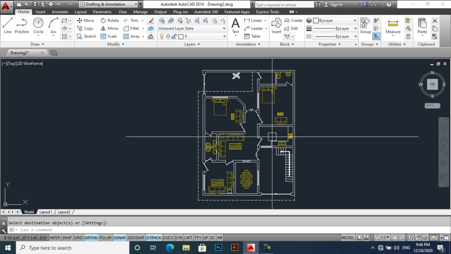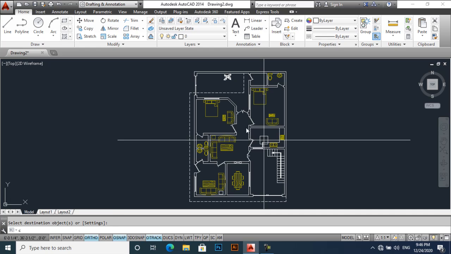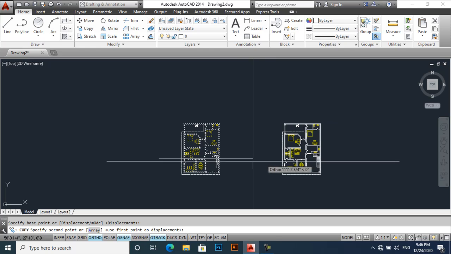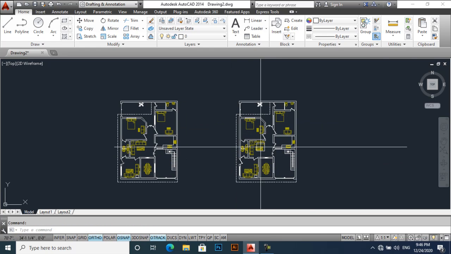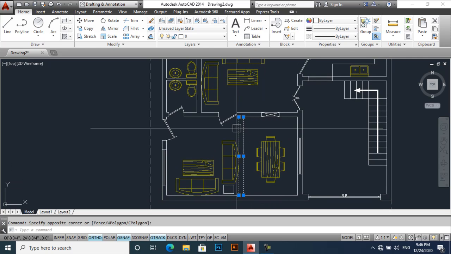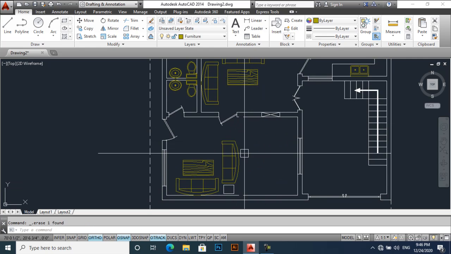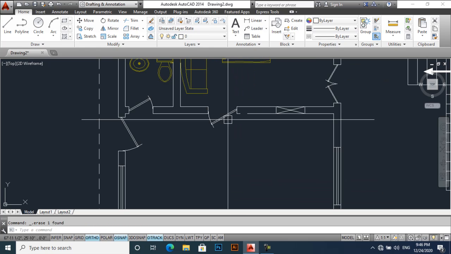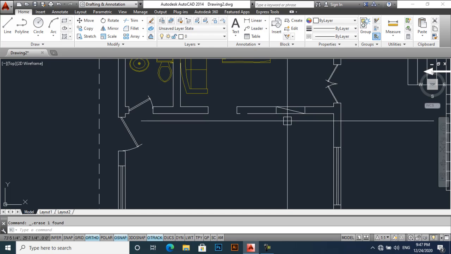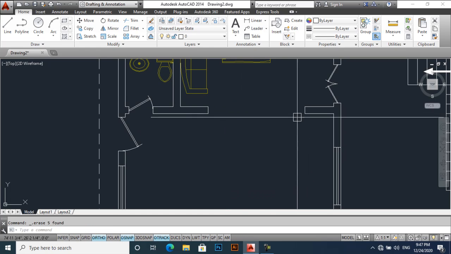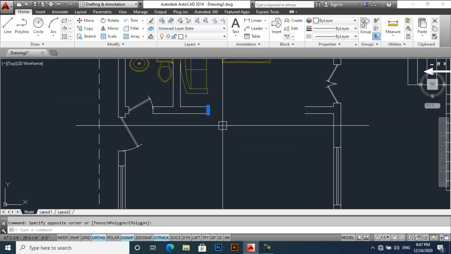I have completed this. For the first floor, I will copy this one. Just 2 changes we need, and we will have to complete it. I will remove this line, so I will use delete and delete.